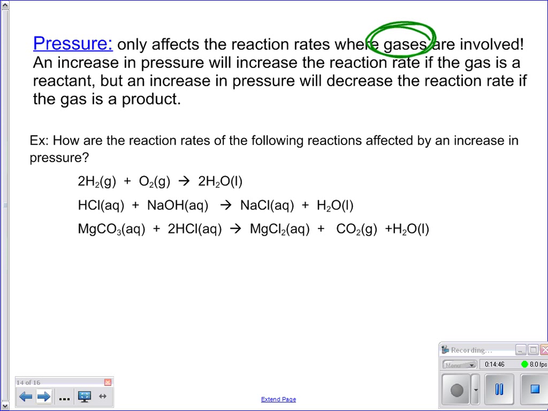I would not try and memorize that. I would just look at it and think about Le Chatelier's. So for example, if we look at this first example here, we've got gases on the left, no gases on the right. In fact, you even have three moles of gas on the left. So if you were, it says, how are the reaction rates of the following reactions affected by an increase in pressure? So again, think about Le Chatelier's. If you increase the pressure, essentially you're just pushing those molecules together closer, so you're increasing that concentration of the gases only.